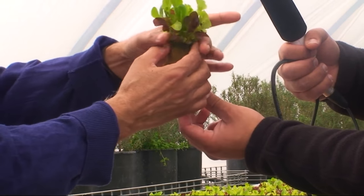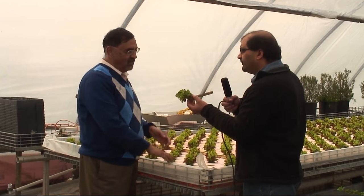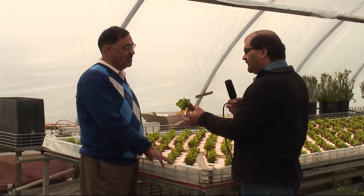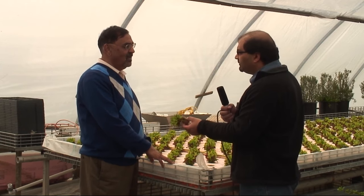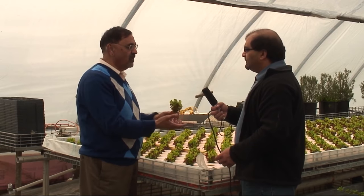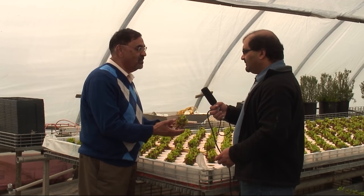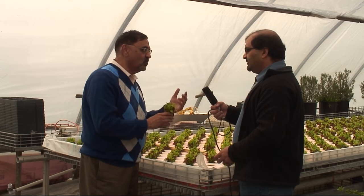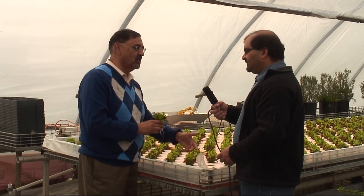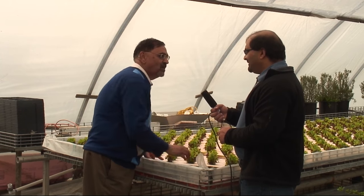You still need something to hold the seed, but you do not need traditional soil. Isn't this method more clean? Can you use it for any kind of plant? At this time it has been used for everything, including potatoes and other root vegetables. Actually in the NASA space program — where dirt is difficult to carry — this system is used to grow hydroponic potatoes and other vegetables. Practically anything can be grown as long as you know what nutrients are required for the plant. So very soon we will be growing vegetables in space? Oh yes, they are being grown experimentally under different gravity situations. This is the basic system.